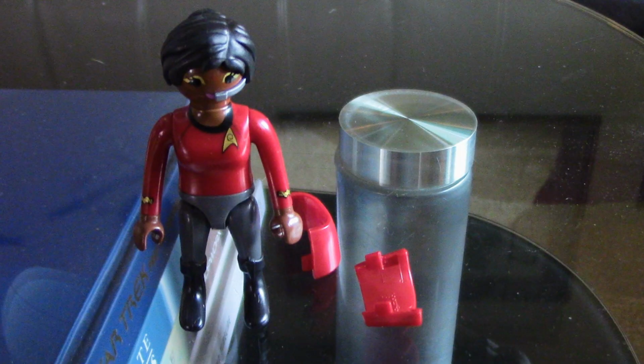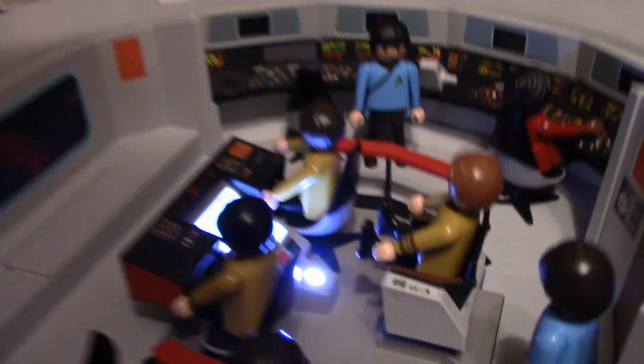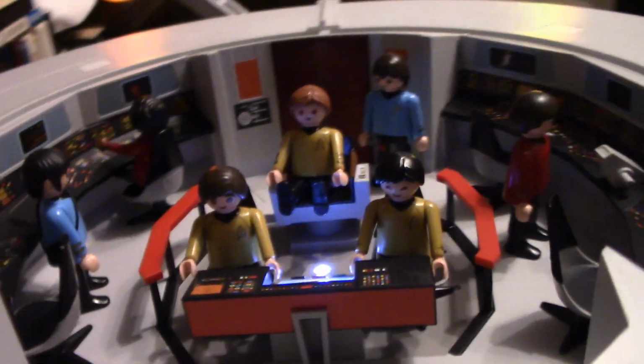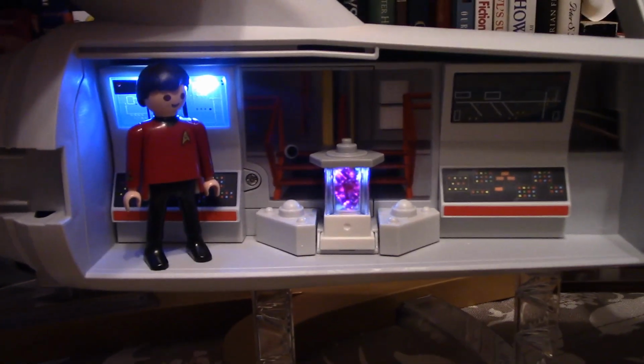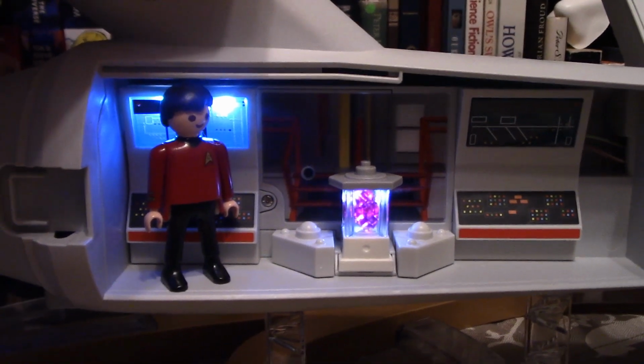Uhura's got a little skirt thing that pops open, so when you sit her down, it can come off, which isn't great, but there's everybody there. I'll also take Scotty and move him down to the engineering area. I'm going to look at each figure and talk about them individually as well.